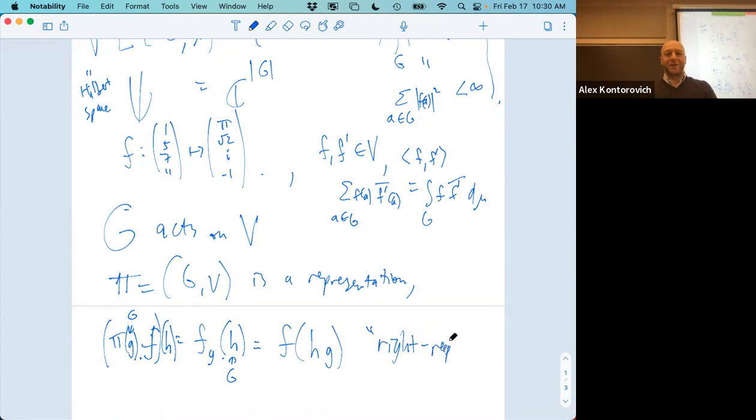Right regular as opposed to the left regular representation. Okay. Sorry? Did I misspell representation? I mean, I hardly spelled it as is. Love those anti-representations. But you always use right regular representations for some reason.